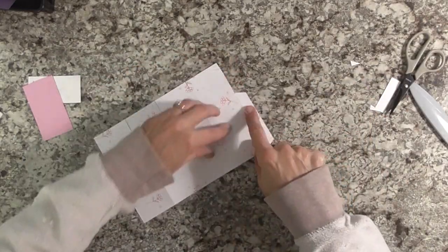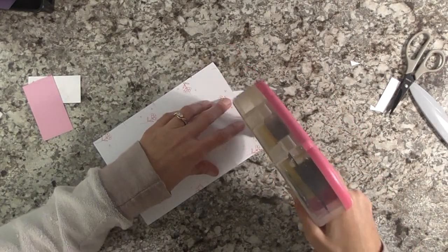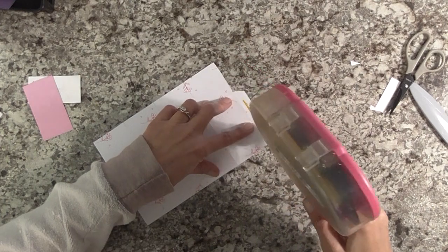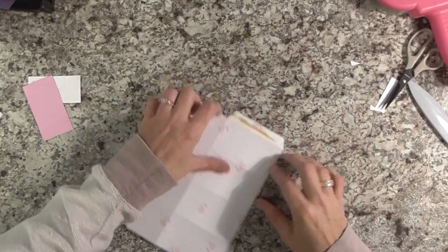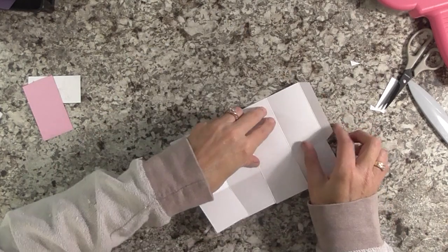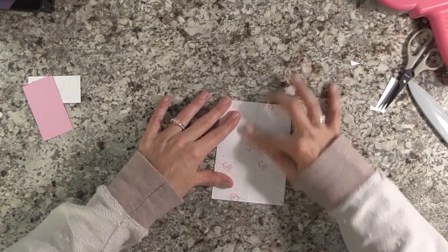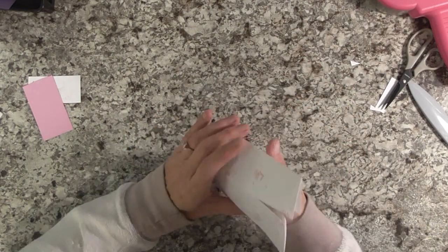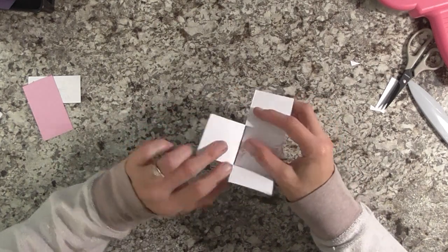I'm going to flip it over and put some adhesive on that piece, that flap. And I'm just using my ATG for this. Okay, we're going to fold this down and fold this over, and they should line up. So there's our box. Now we're going to take the bottom and just put them on top of each other.